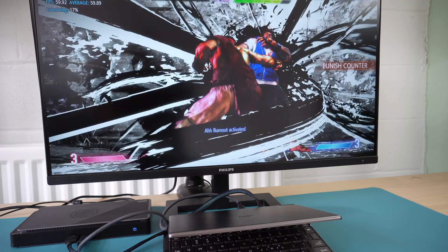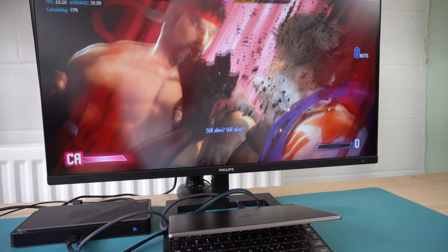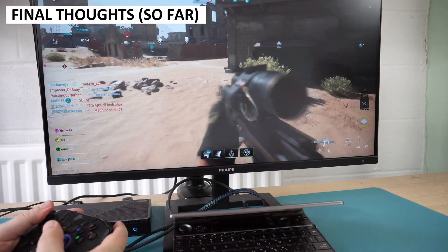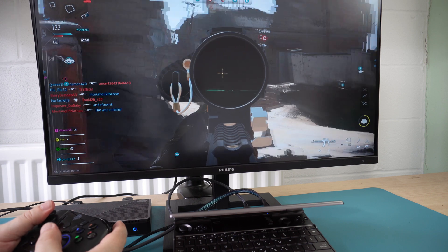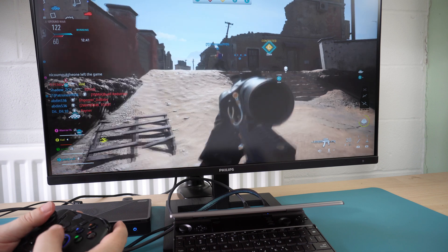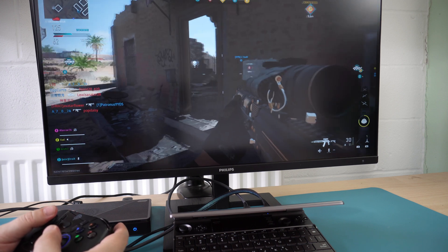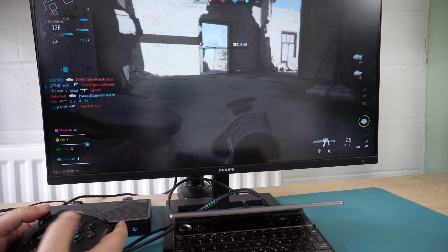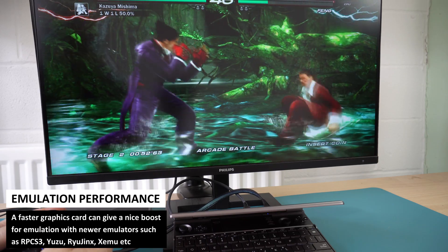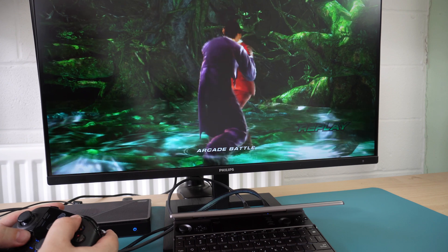If you have a 1440p or higher compatible monitor then you will see a decent increase in performance with the G1. There's still a decent increase at 1080p, but any lower you are not really getting the full benefit of an external GPU compared to integrated with matching graphics settings. We are in the hands of AMD and their lack of driver updates for the 7840U and 780M GPU, which really hampered our benchmarks. As a result the benchmarks for both integrated and external graphics are not final, and we are planning to revisit and retest all of the 7000 series handhelds once AMD releases proper drivers. In the meantime we always go with the information we have. We know from the results it's best used at 1440p and above, though 1440p is the sweet spot, and you can also use FSR to run at 4K.